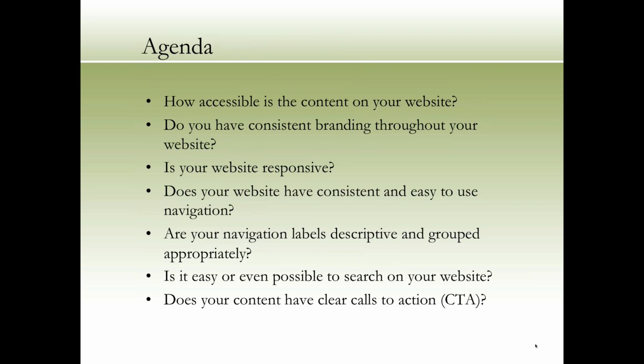So today we want to talk about a few things. We want to talk about how accessible is the content on your website. Do you have consistent branding throughout your site? Is your website responsive? Does your website have consistent and easy to use menu navigation? Does your menu navigation have labels that are descriptive and grouped properly? Is it easy or even possible to search on your website? And does your content have clear calls to action?